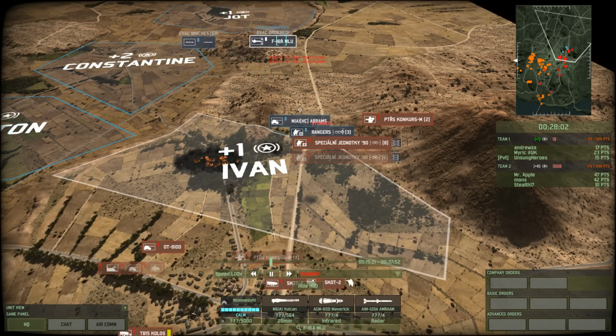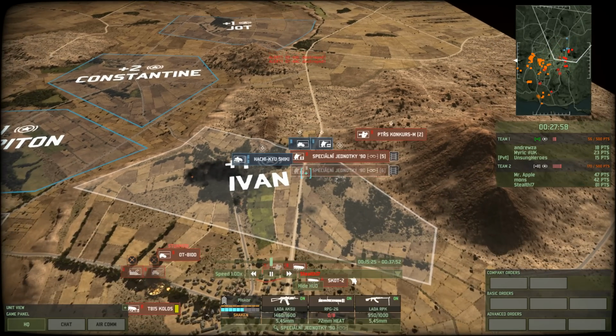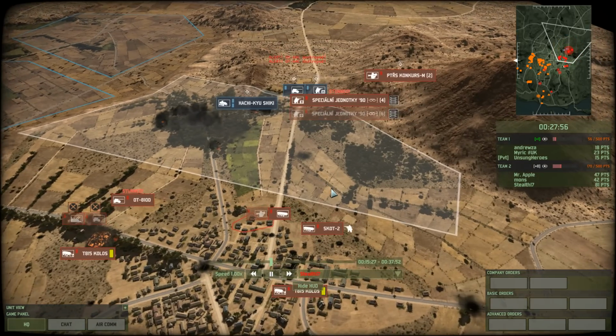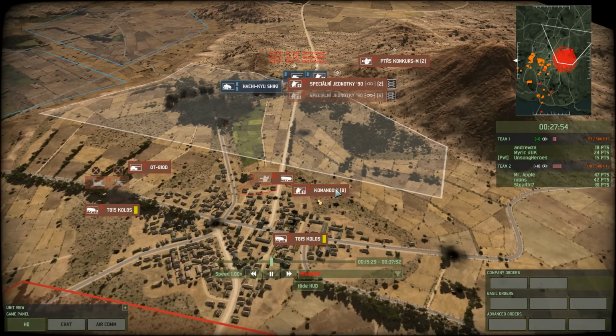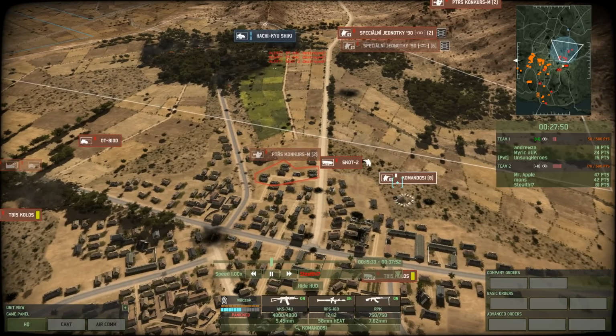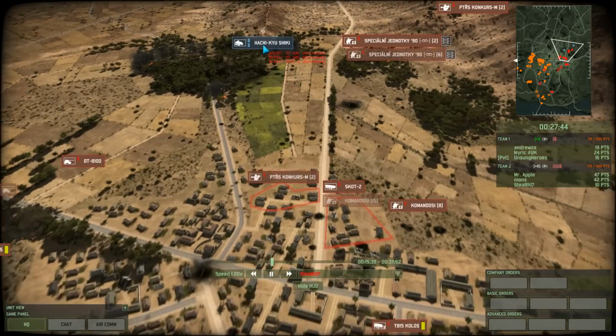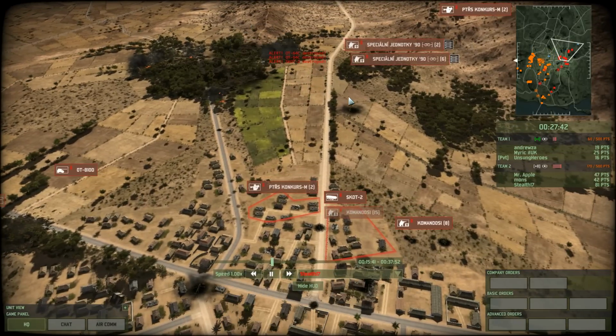F-16 MLU comes in. I'm not sure why Unsung was trying to come in here, but the Nighthawk is the real issue here. The MLU, not so much. I lose one transport and pretty much half my Commandosis. A couple more missiles coming in from the Hachikiyu Shiki there.